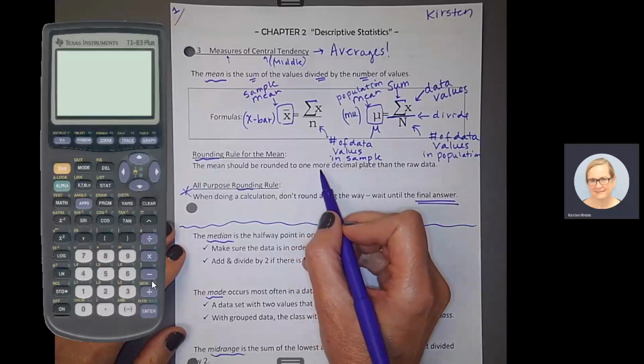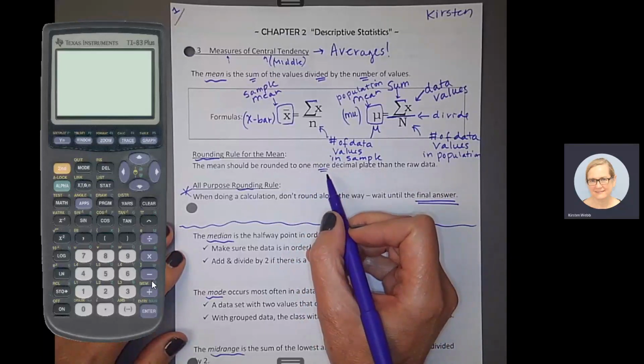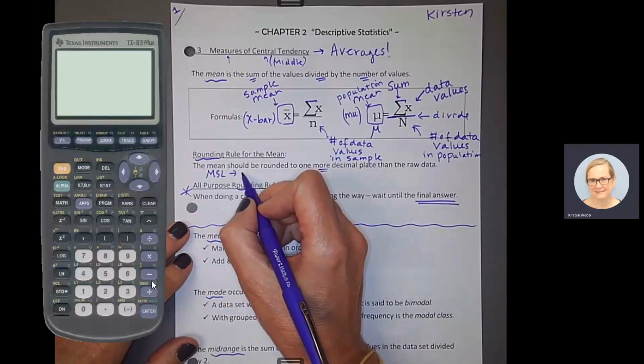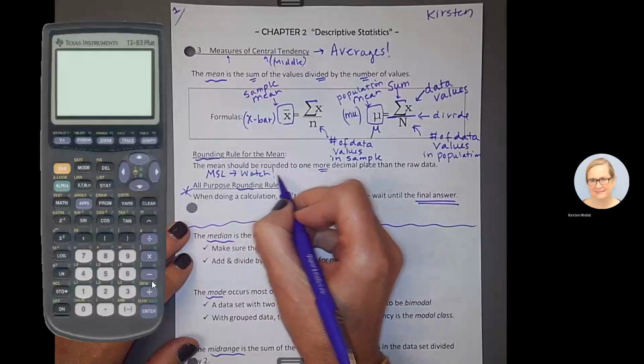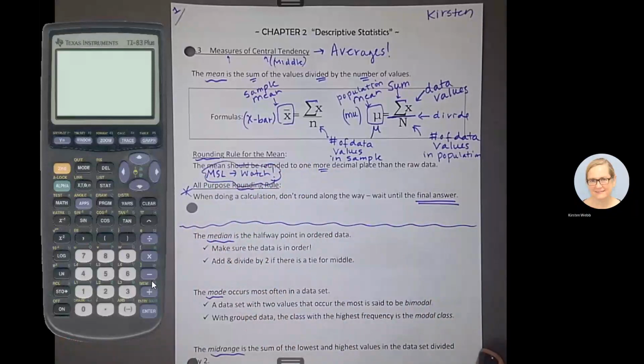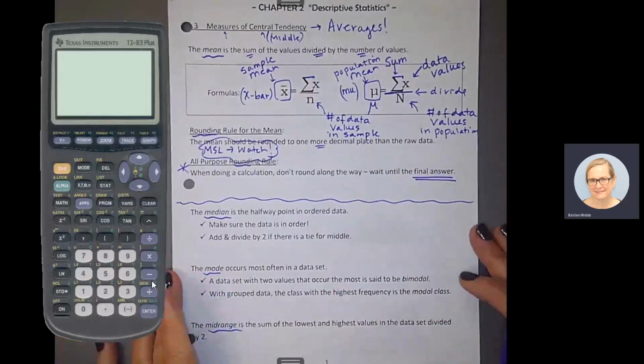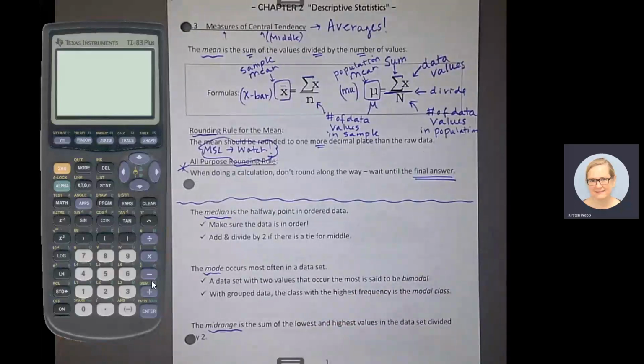Means, as a rule, are rounded to one more place than you start with. The thing for us, though, is on my stat lab, they'll always tell us how to round. We'll always have rounding instructions. We noticed that the other day. We'll have a look at these other averages I mentioned, the median, mode, and mid-range, and then we'll do a practice problem and calculate all of them. So median is up next. See anything you want to double check so far, though?